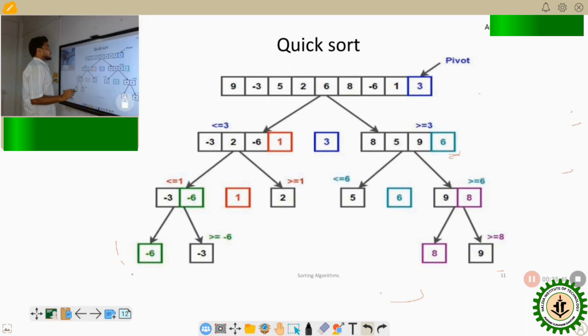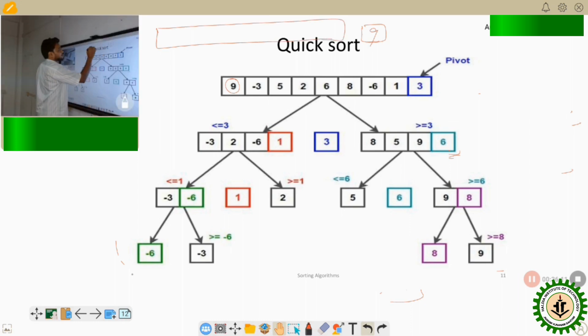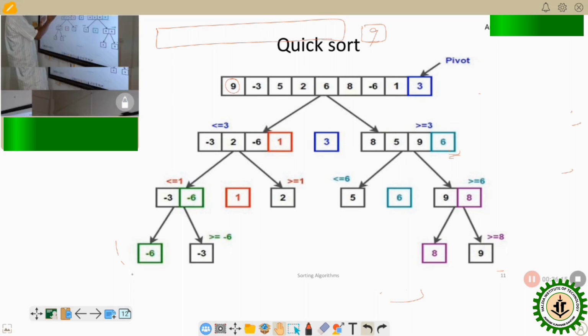Then -3 will come here, 5 will come here, 2 will come here, 6, 8, 6, 1 and 3 will come here. So in the right sublist of the division, there is no element.